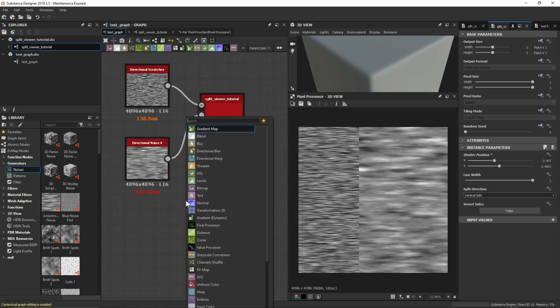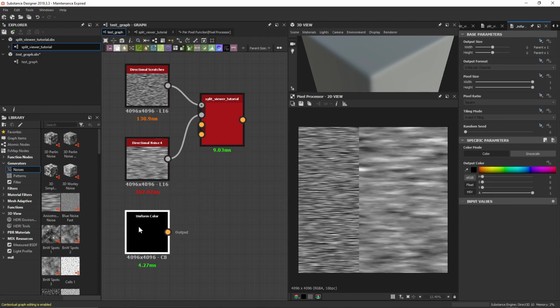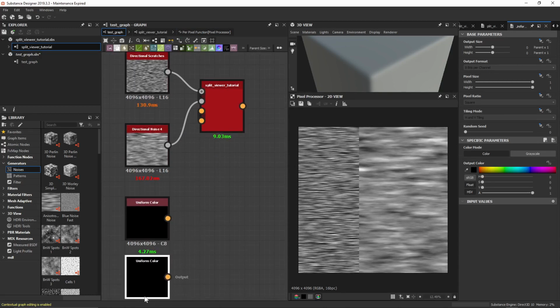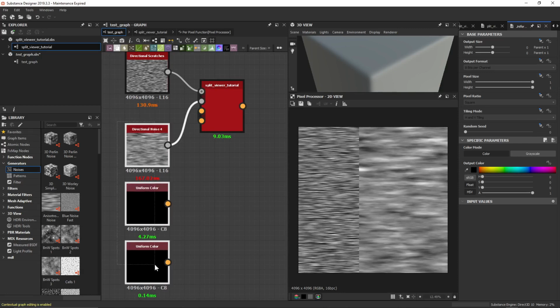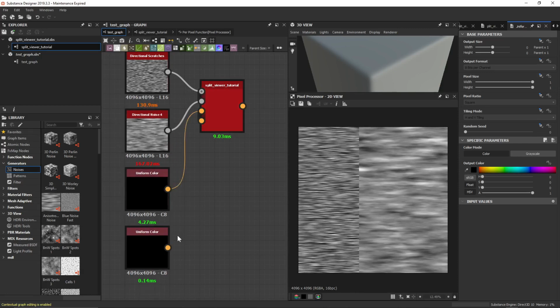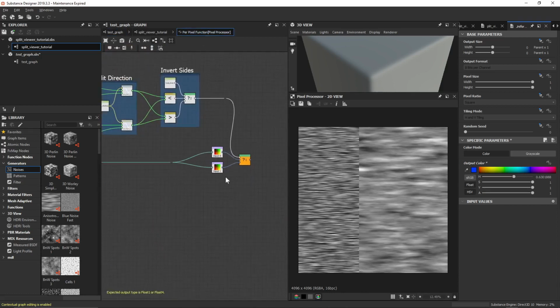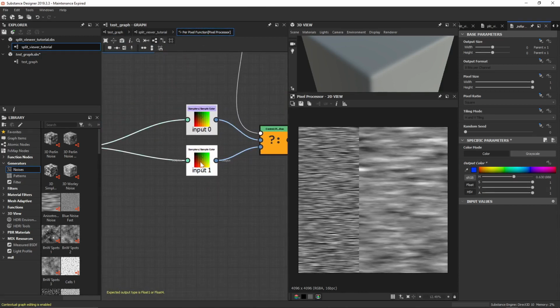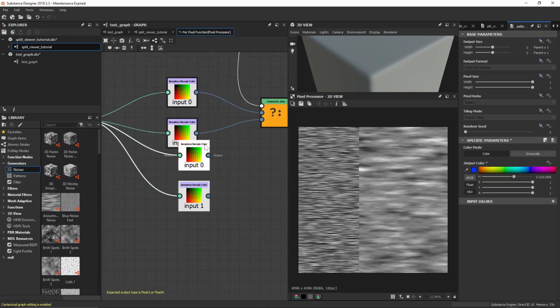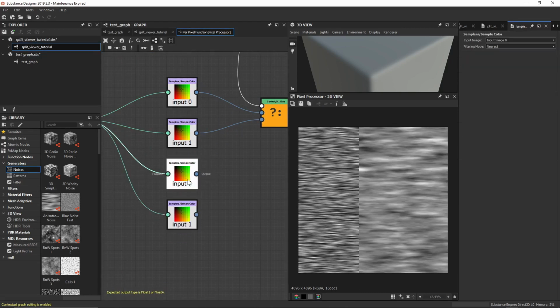So let's go and create just some uniform color nodes. And I want to go and plug these in as well. And make sure that these are different colors so we're going to be able to see them as they appear. And if I come down to our sampled images, let's just go and duplicate these and set them to our input image 2 and input image 3. So again, our third and fourth images.